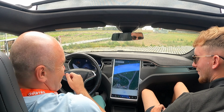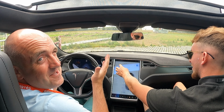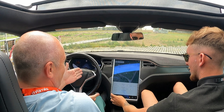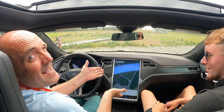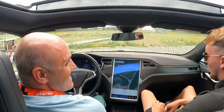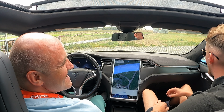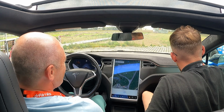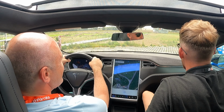Right, guys, we didn't want it to do this, but we have a computer. This is Tesla, okay, this is Tesla. For all you EV fans out there, I know you probably want to see this, Tesla around the track. It's quite surprisingly good actually. Let's go and see what it's about, shall we?